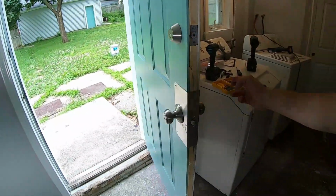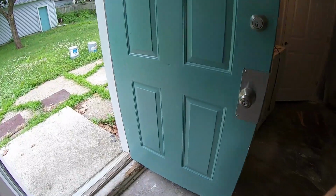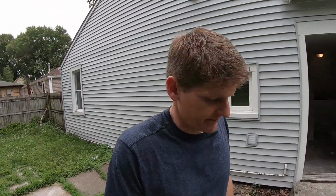So there you go, guys. That's the process to install a door reinforcer. As you can see, it's really a pretty simple process. It's much easier than replacing a door and much more cost effective as well. So if you have an incident where you have a door that unfortunately gets kicked in or somehow gets cracked like this one, not too big of a deal to go ahead and install one of those reinforcement plates and you'll have a good solid door again.